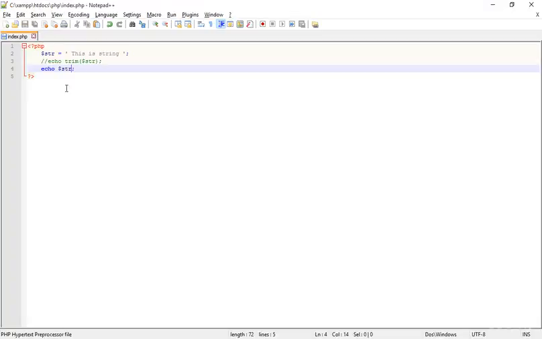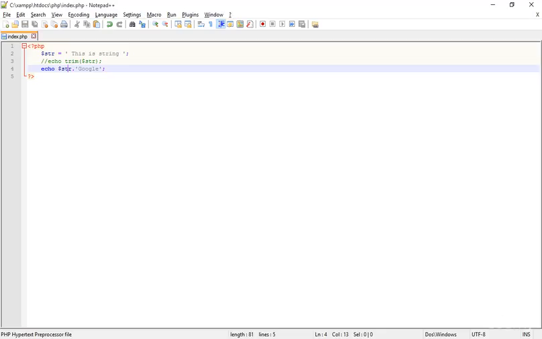So now I am adding a period here. Actually I'm concatenating some values. Here I'm typing Google. You can see that I mentioned a space here and a space here as well. So I don't need to mention the space before Google because str has a space. Go to the browser and refresh this, and now I'm getting the space here and then Google. I hope you understood this.